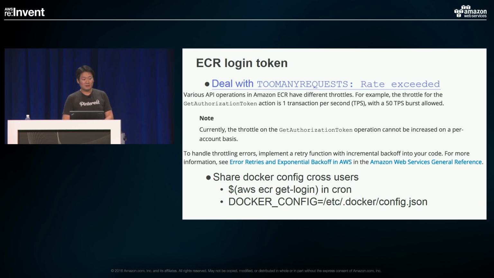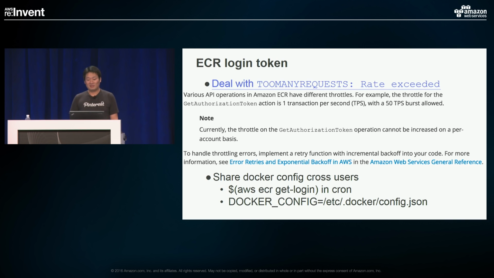And okay, that's an issue we hit with ECR at the beginning. We were rate limited, which is unfortunate. When we got rate limited, basically all the instances could not do Docker build or Docker push and pull. So that was a serious issue actually. But with the help of AWS support, we nailed down the cause, which was a shell script that kept running the AWS ECR get-login in an infinite loop.